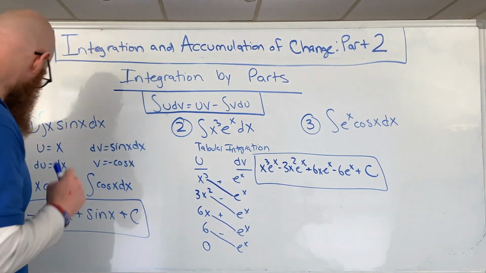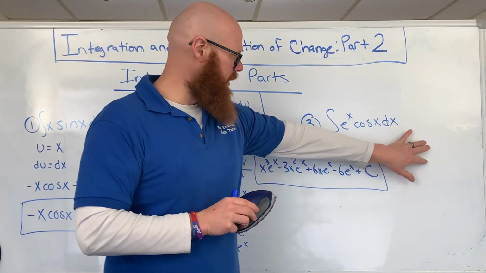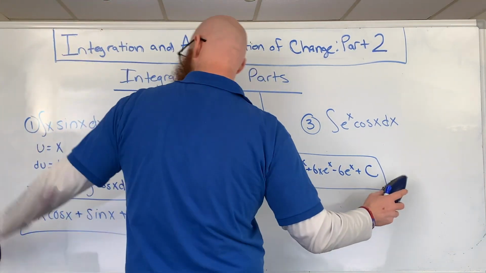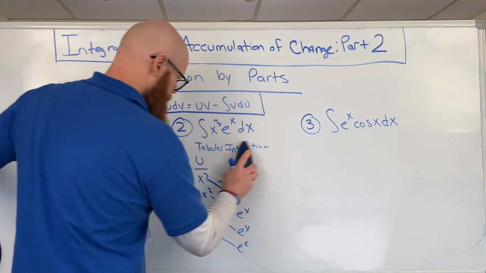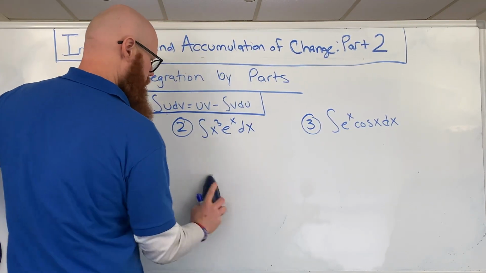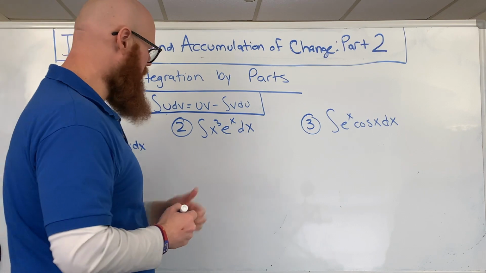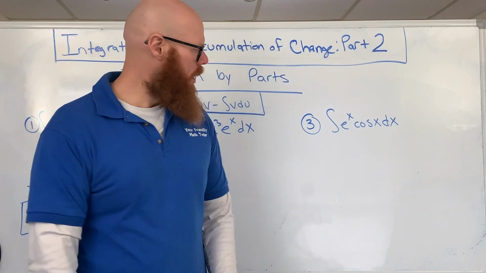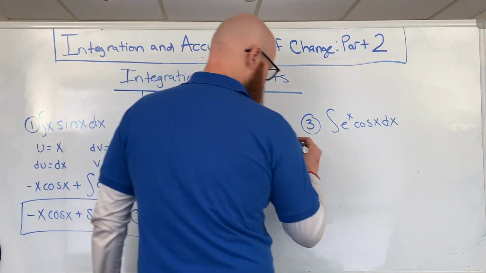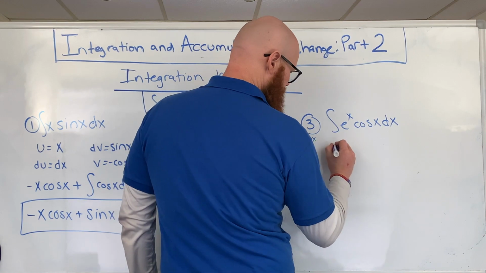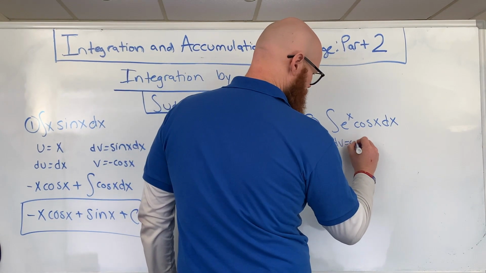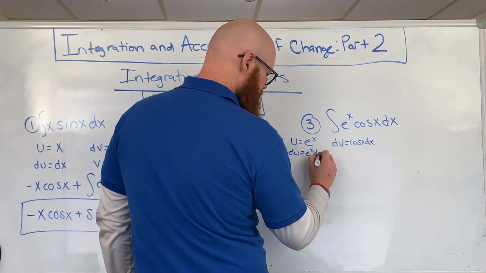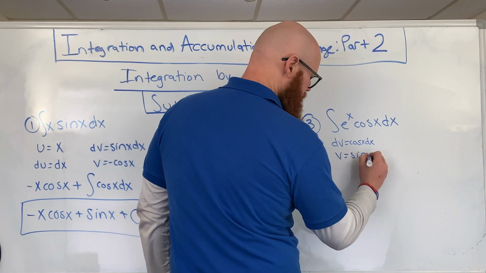Okay. All right, I'm going to erase that because I went over into my space. I'm going to need some space for this. This is what I would call a circular integral or circular integration by parts. But in the beginning, tabular integration isn't going to work because you'll never be able to derive either of these down to 0. So what you want to do is just get started with regular integration by parts. So I'm going to make u e to the x. I am going to make dv cosine x dx. And so that means du is e to the x dx, and v is sine x.